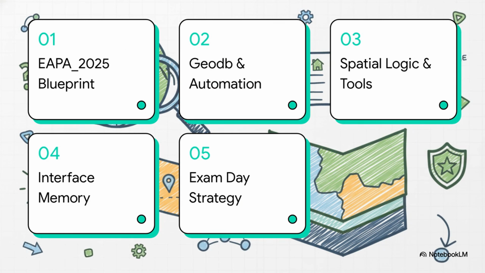So, here's our roadmap for this explainer. First up, we'll map out the EAPA 2025 blueprint. Then we dive into geodatabase and automation mastery, followed by some spatial logic and tool selection drills. Finally, we'll lock in that interface muscle memory and your overall exam day strategy. Let's get right to it.